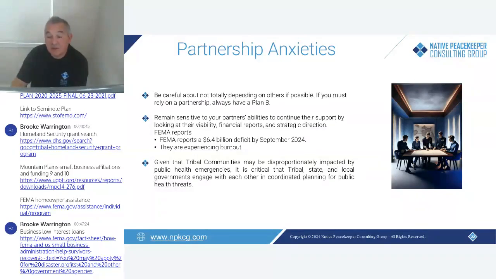Maybe there'll be more money put into it, but they're going to be experiencing some changes. So their support may not be what it was, and you have to stay aware of that. Given that tribal communities may be disproportionately impacted by public health emergencies, it's critical that tribal, state, and local governments engage with each other in coordinated planning for public health threats. So public health is already overwhelmed, so they're not likely able to support you like they do every day, and you need to know that. It's a little bit of a worry, but if you know it and you've planned for it, then you know that they're not going to be there maybe when you need them.